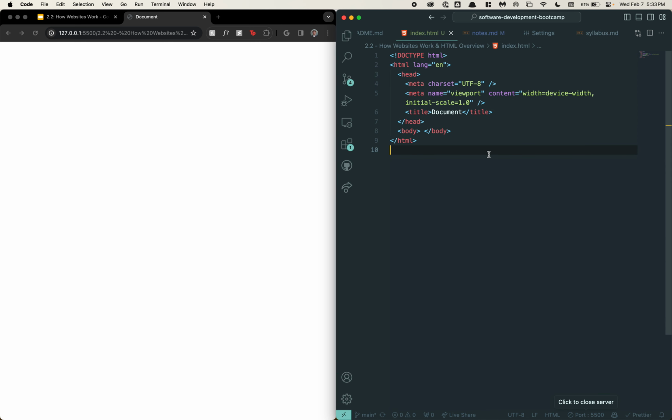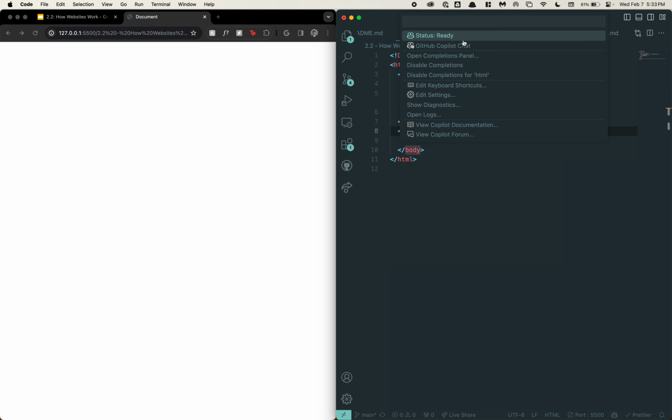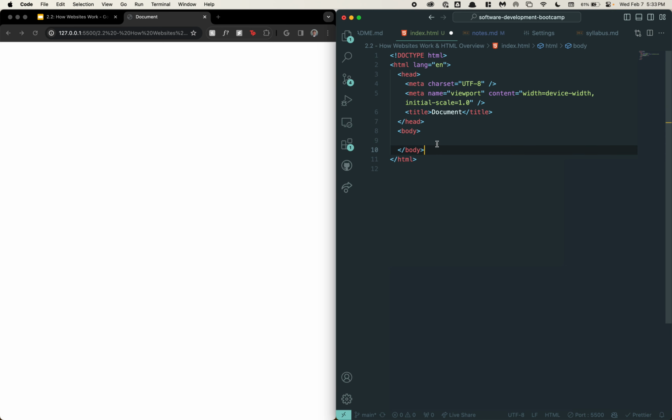Like I said, right now there's nothing on this site on the left because there's nothing inside of the body. For now, I'm also going to disable GitHub Copilot because I don't want it. It's probably going to try to give us a whole big HTML file tree, and I want to demo some of the technicalities of HTML.